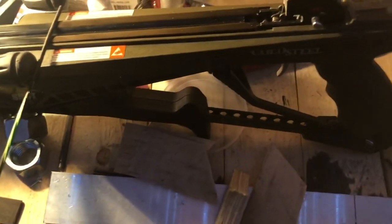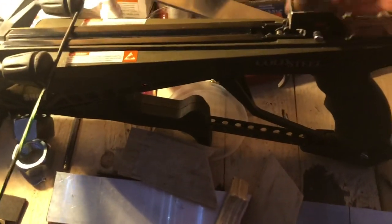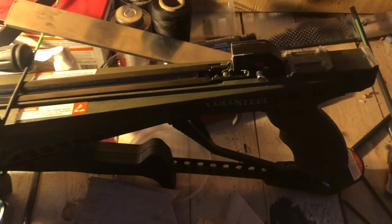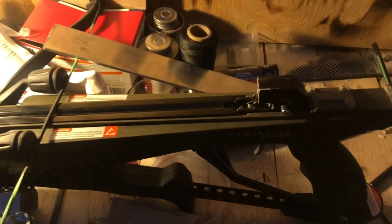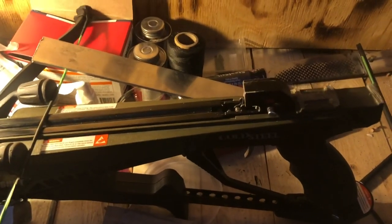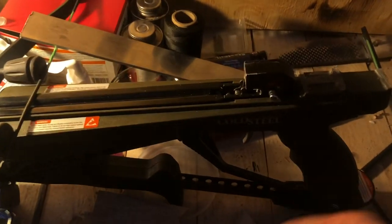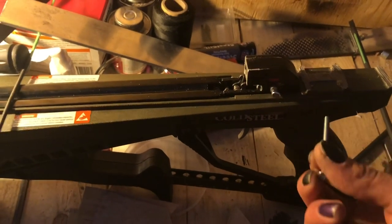Okay, so I did a bit of work off camera, because that's what you have to do sometimes. I needed a screw to hold everything onto my main trigger pack. I was looking at the hardware store for one of the sizes of drill bit I used, and I couldn't find any. They were all either tiny or really thin and almost looked like needles. So I got another size. I thought it was gonna be a little too big, but hey, I'll drill it out. I already chopped off the end of it, so what's making a hole a little bigger? So I ended up just seeing how much I had to drill out.